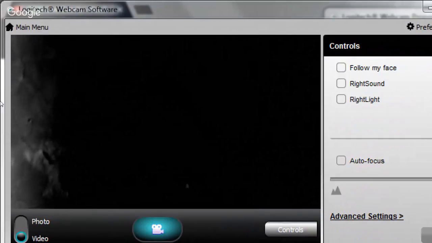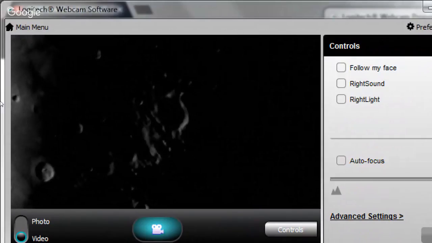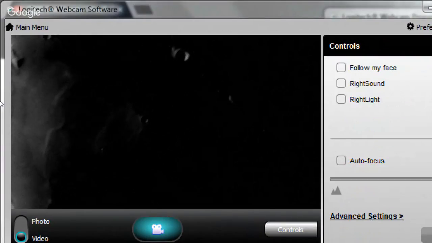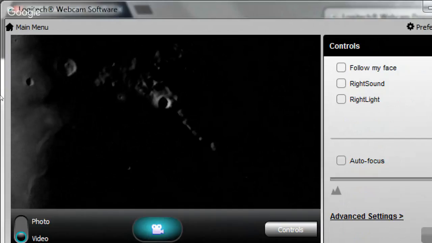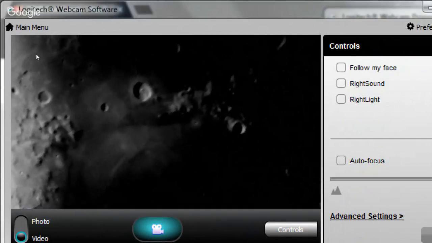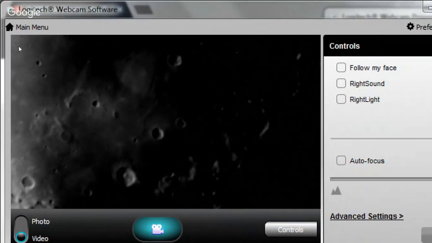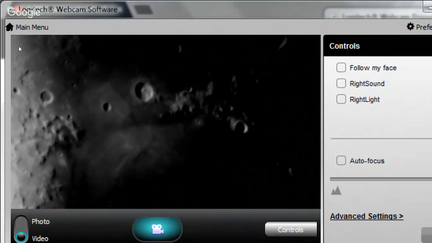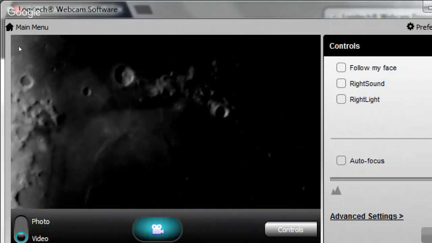Ooh, look at that crater all lit up. Oh, is that cool or what? Look at that. Look at that mountain range. Ooh, that's awesome.